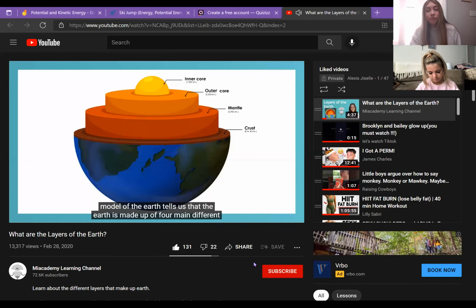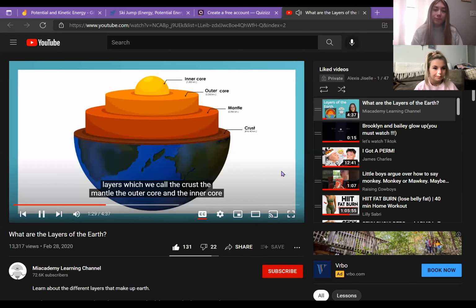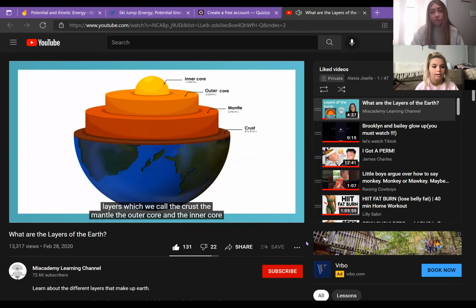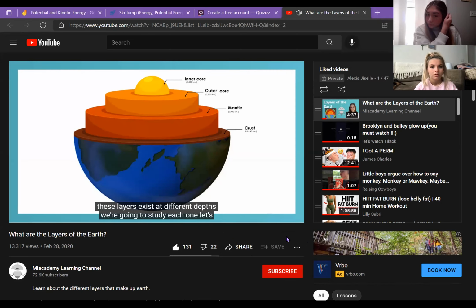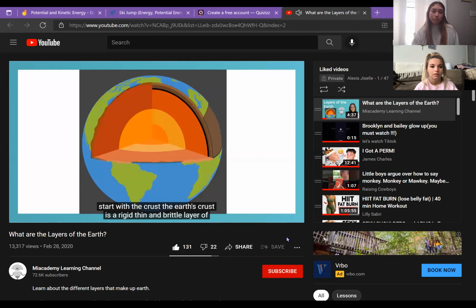Earth is made up of 4 main different layers, which we call the crust, the mantle, the outer core, and the inner core. These layers exist at different depths. We're going to study each one. Let's start with the crust. The Earth's crust is a rigid, thin, and brittle layer of rock, mainly made up of granite and basalt. It is the thinnest layer of Earth.